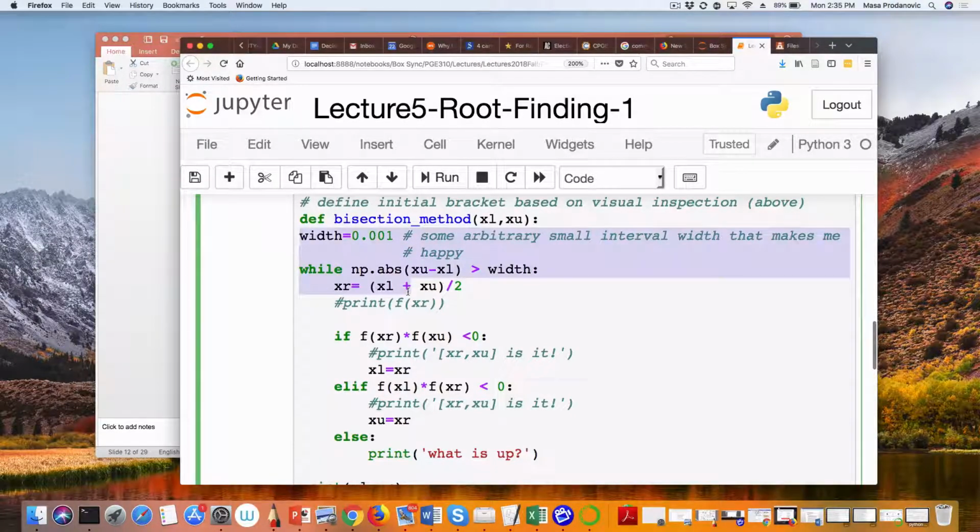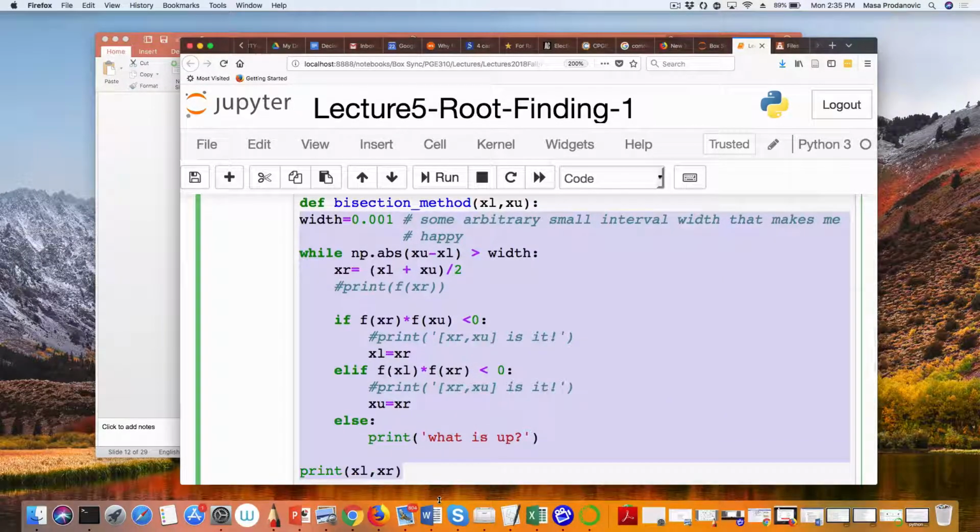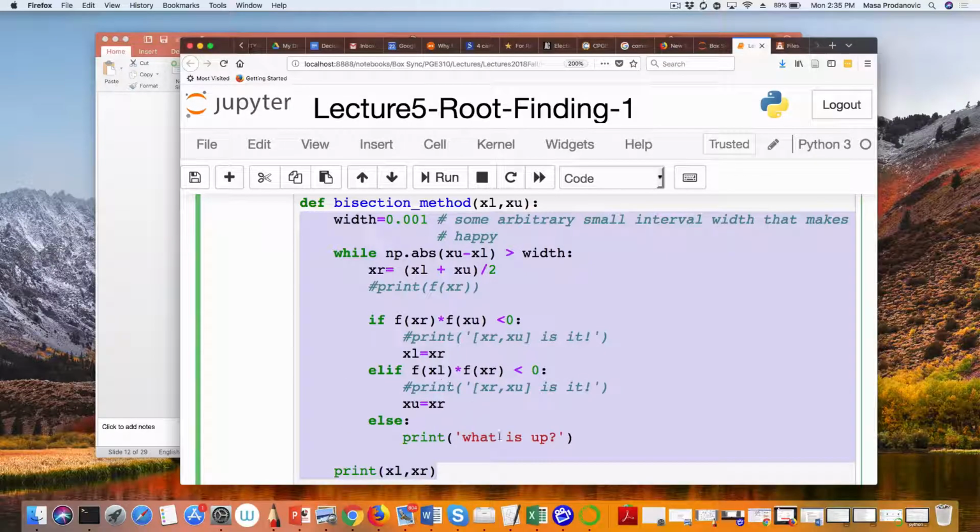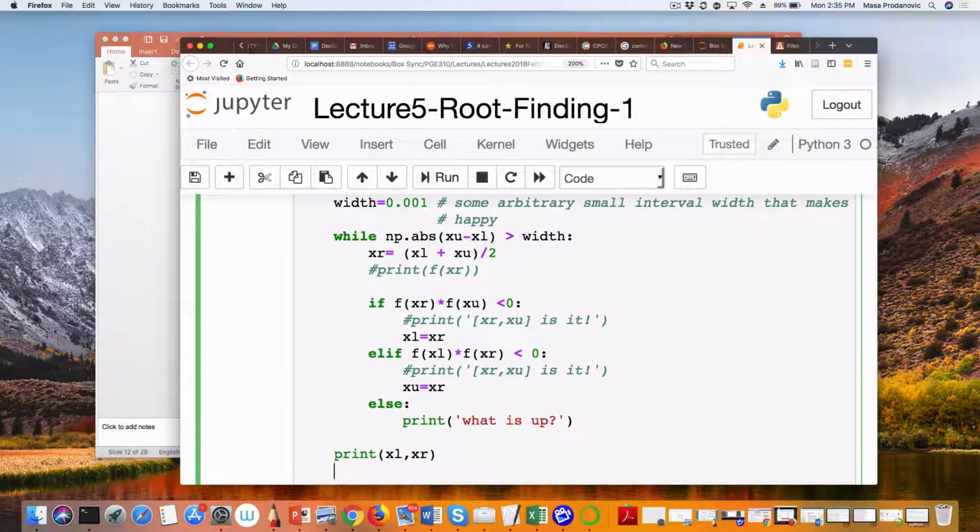And I'm going to say this is now indented. Okay? And instead of just print, I can print XL and XU. So this is actually, I meant XU, sorry. So you have a little typo in there, XL, XU. I can just return. I can return XL, I can return XU, I can return XR. I'm going to opt for returning one value and I'm going to choose that midpoint. But do understand that whichever of those XL, XR, XU you return, you're within the width that you want it to be in.